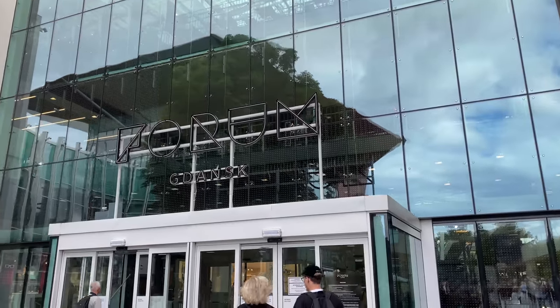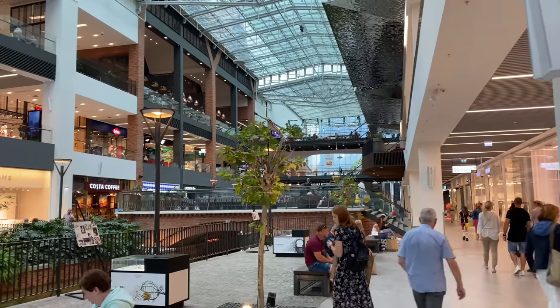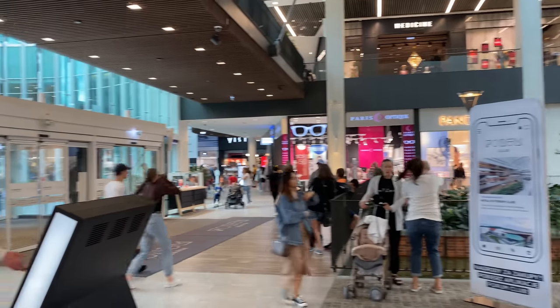We were planning on taking you to the Baltic Sea, but because the weather is only so-so, we made the decision to come to this mall called Forum. They actually have a little river inside the mall — how cool is that! We will be taking you to the Baltic Sea in the next two videos, one from Sopot and one from Gdynia. We are in the Tri-Cities and this is our first stop. The Forum Gdańsk mall has really interesting and unique architecture — we've never seen a mall with a river cutting right through it.